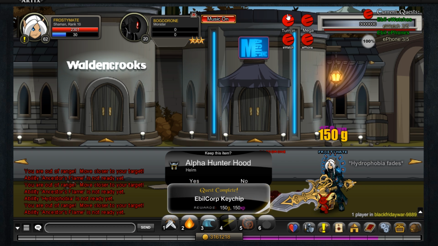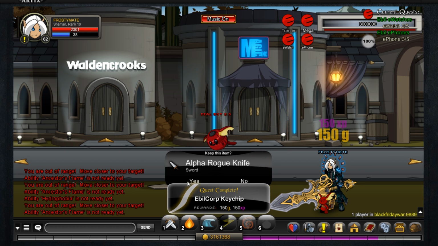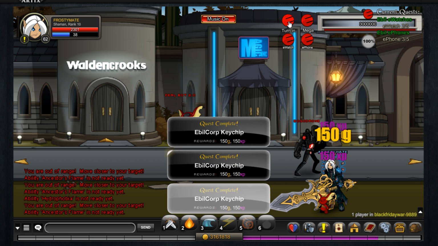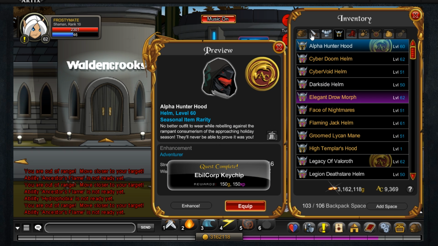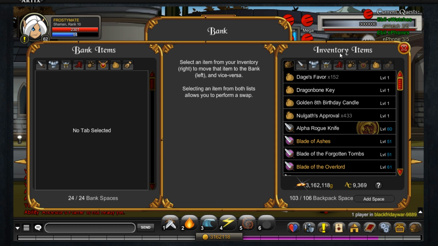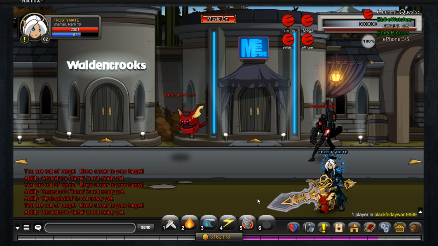And then moving on, we get the Alpha Hunter hood, which is also quite cool. And then the next one in, we get the Alpha Rogue Knight, which I thought was actually quite lucky considering you can see here I've just turned in like 5 in a row and then didn't get anything else. And there's the Alpha Hunter hood, which looks pretty cool actually, and then the knife is just like a standard backwards knife, so there's nothing really exciting on that one. And yeah, that's pretty much it.